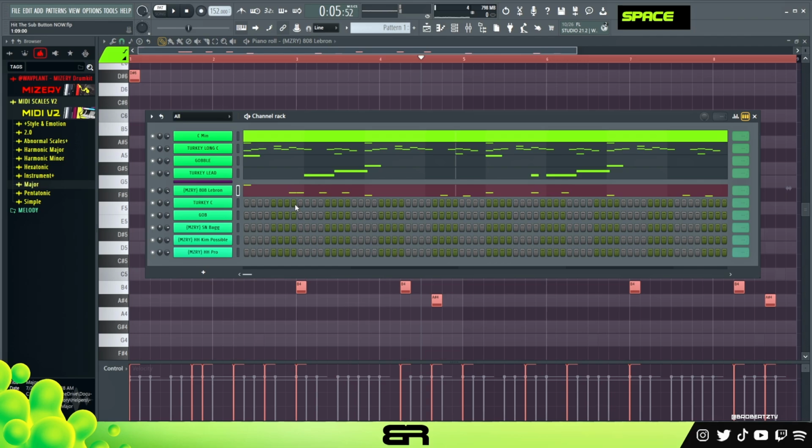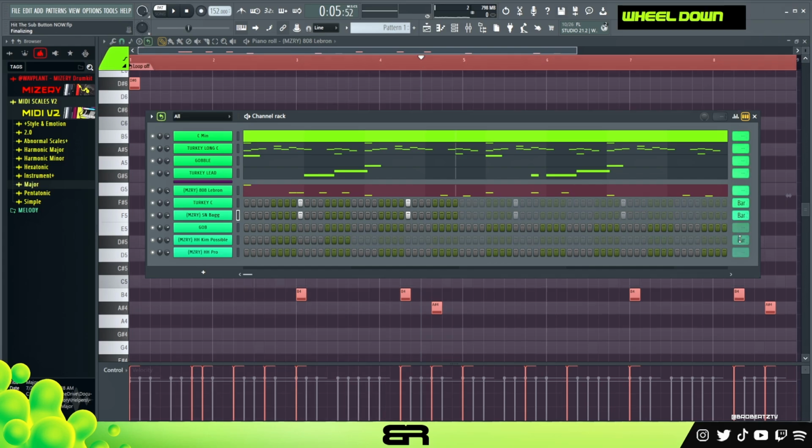Okay, so we got the bass done, and then with this little turkey snare, we can just mix this in with this snare. And I'm gonna put everything on bar just so it's easier. Let's go ahead and throw some of these drums in.